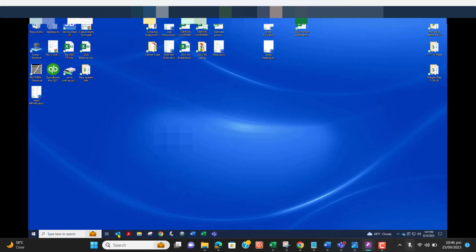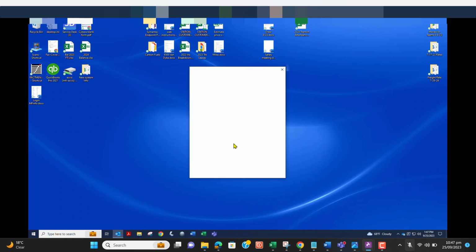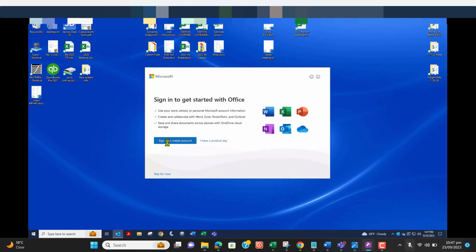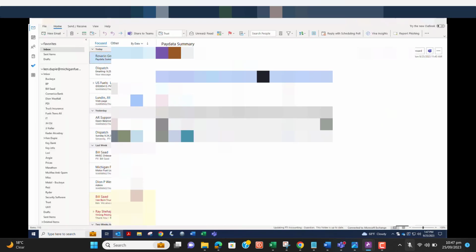Let's reopen Outlook and see if I get a pop-up again or not. Okay, looks like it's picking up my account and it will sign in. Yeah, now I am signing in to Outlook without getting that privacy matters pop-up message again. So for confirmation, yeah, now folders are updating in my Outlook and my account is re-added.